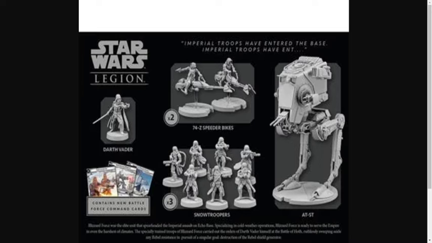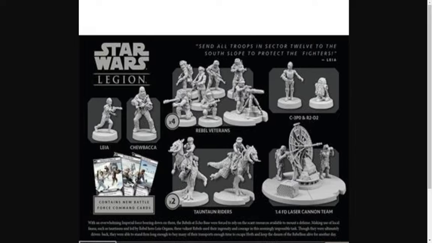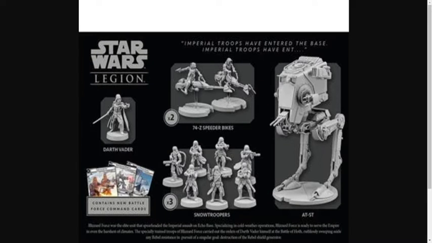I've heard that a lot. This is something that should have come out early on, but I mean, it's for new people and people who don't have this. Like, I can see myself, if I really wanted to play Legion and I didn't care about the mercenaries, the Rebel one's cool. It's units I don't have. I don't have Tauntauns. I don't have Rebel veterans. I don't have Chewbacca. I don't have laser cannon team. Clone one I have these units, so don't need that.